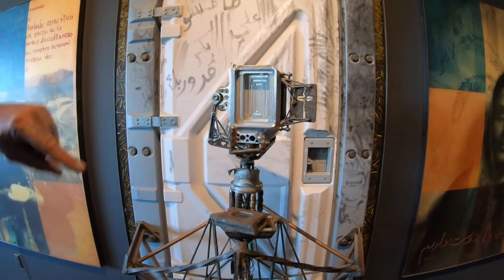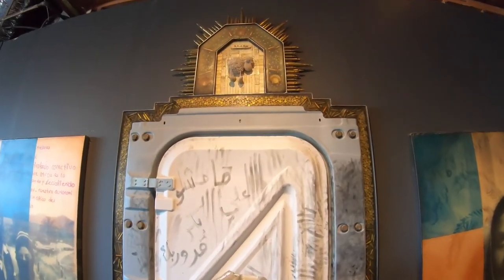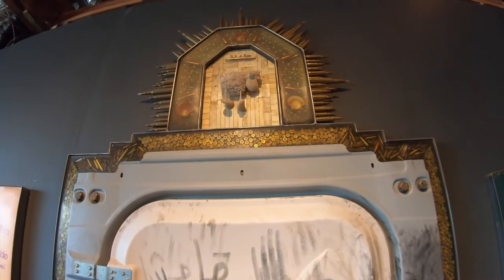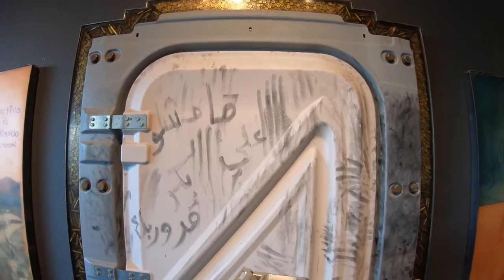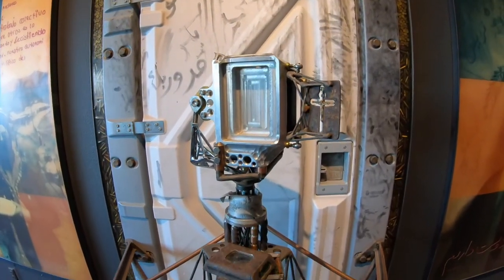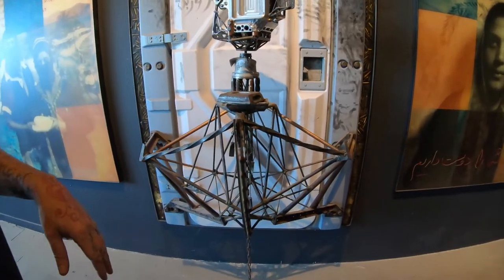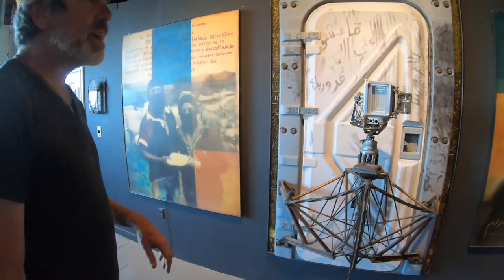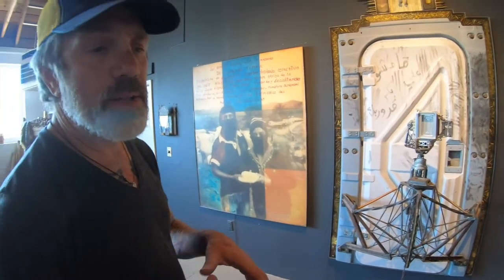The original camera was stolen in Mexico City while I was photographing the migrant caravan. This door is part of the installation — it was part of the UN's fingerprinting door. When refugees would come to Lesbos, Greece, they would be fingerprinted by the UN, get an EU visa, and then they would wipe off their fingerprints on the door. I thought it'd be great for the installation. With this project, I photograph people who are put into that 'us and them' category.